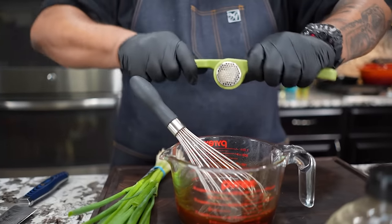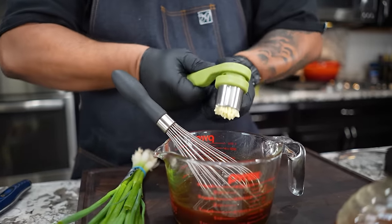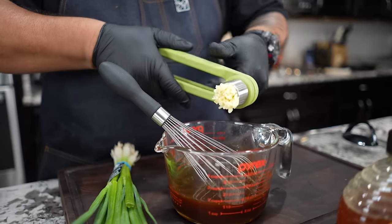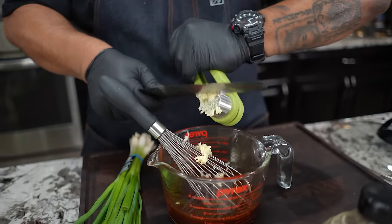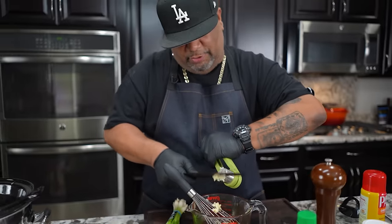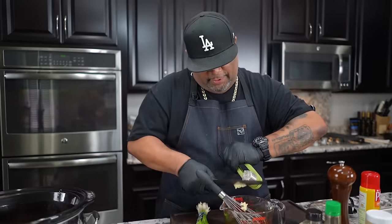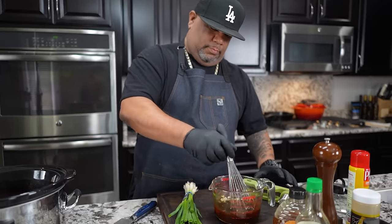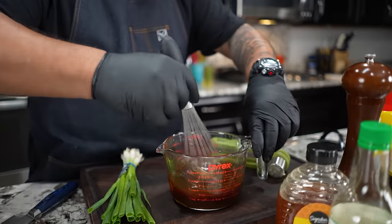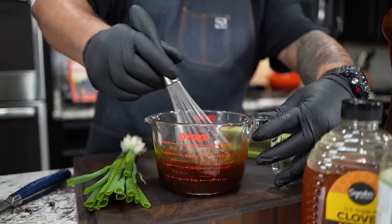I take the garlic and mince it — you can hear it. A couple people told me they were using the front of their knife; we just have to be smart. You don't want to dull your blade, so use the back of the knife — it doesn't harm it. Then once it's all mixed in, we're going to pour it right on top of the chicken.